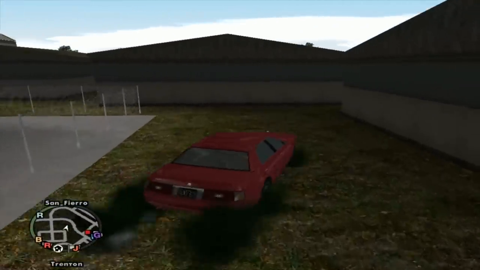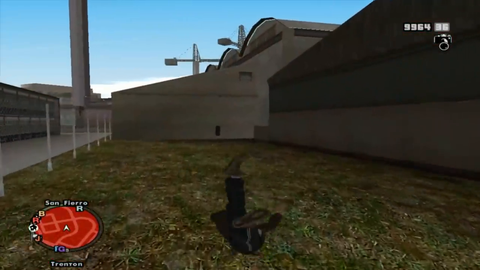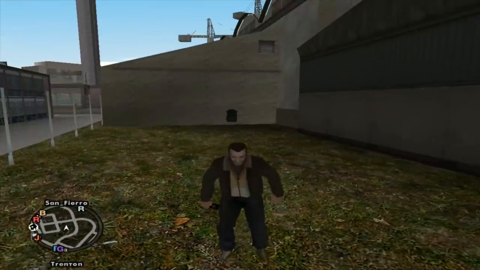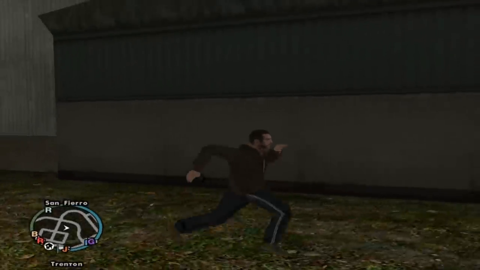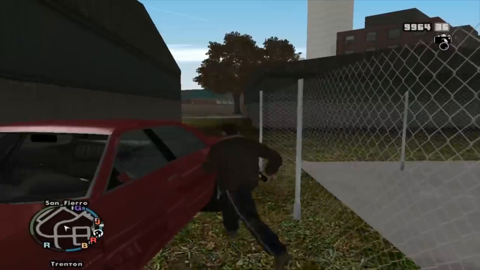Okay, well, the music here is incredibly loud compared to... Okay, so it turns out you can actually smash out of the window. Let me get some Kevlar here that'll help me. Niko runs really funny. I don't know what's going on with him. Let's try to do a mission here.